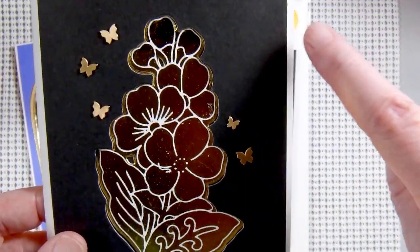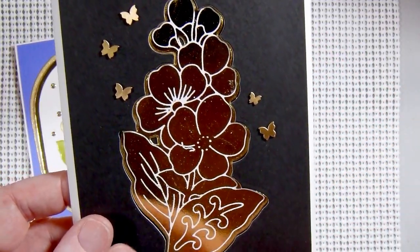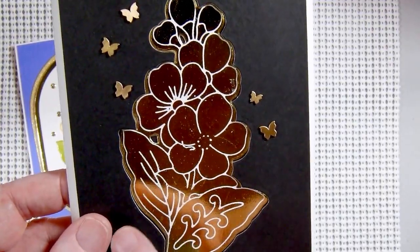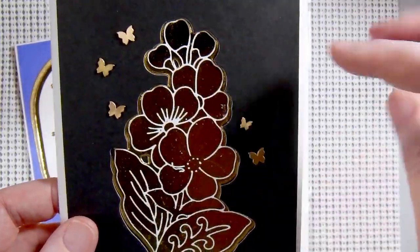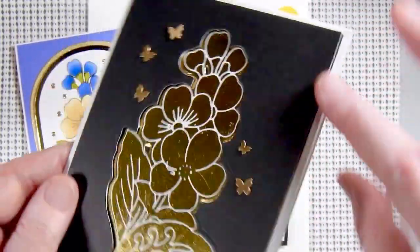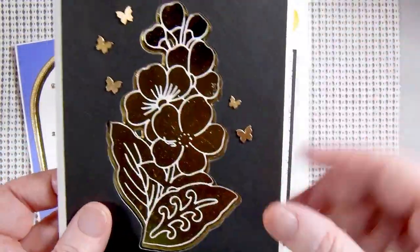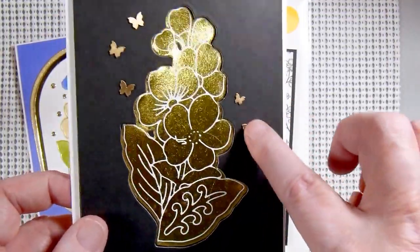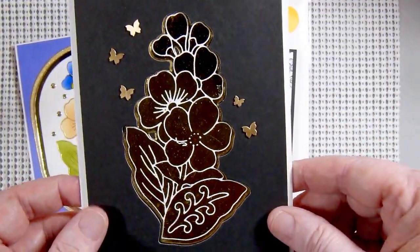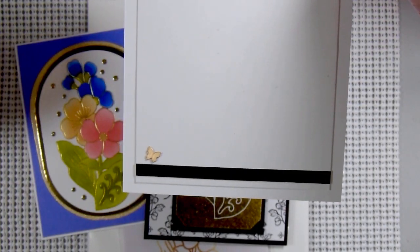And what I did is I laid a layer of black cardstock down and then I die cut this flower out, and I also used the die to cut a second layer of black cardstock, and I popped that second layer up with foam tape. And then I recessed this cutout flower into that space and then used some more of the brass butterflies from Stampin' Up! And again, this one I have a strip of the black cardstock and another little butterfly.